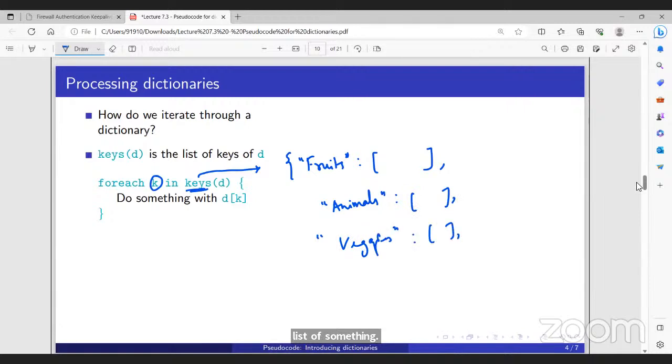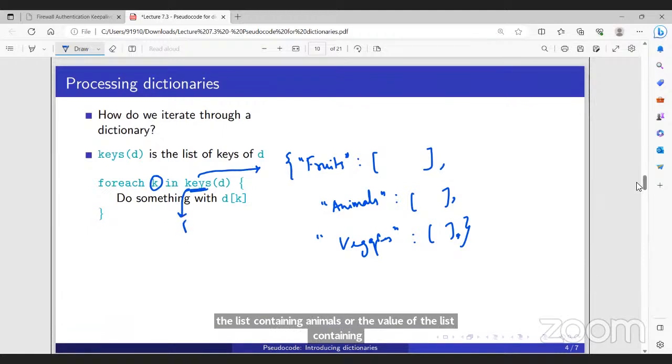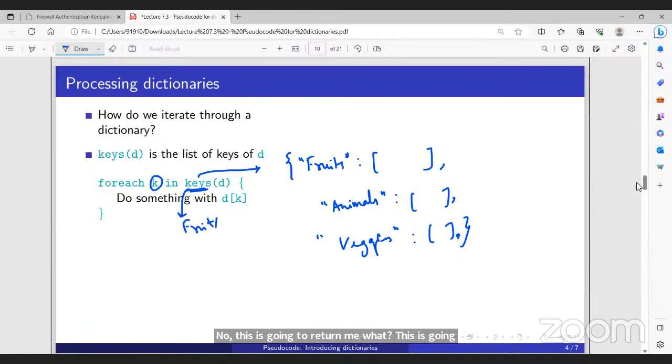What is this going to return to me? Keys. Ma'am, here for each iteration, K will have either the value of the list containing fruits, animals, or vegetables. No, this is going to return me either fruit or animal or veggies at a time. It is not going to return me the list.